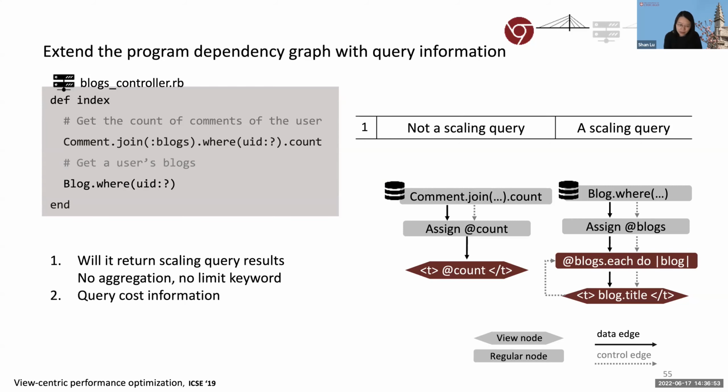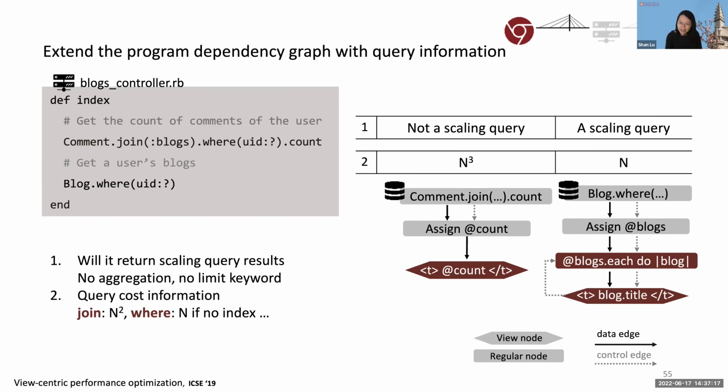And then for query cost, similarly, as long as we know that this is a join query, as a select query, then we can associate complexity with it. A little bit of complexity that I skip here is that we also combine this with application complexity. For example, if the join query is embedded in a for loop, then potentially it will be n cubed instead of n squared. So we do all this analysis.